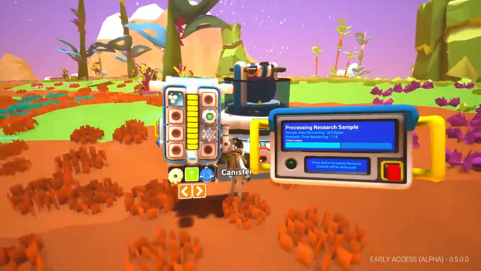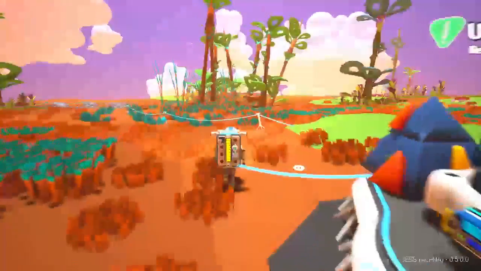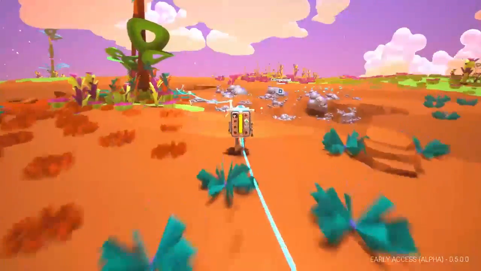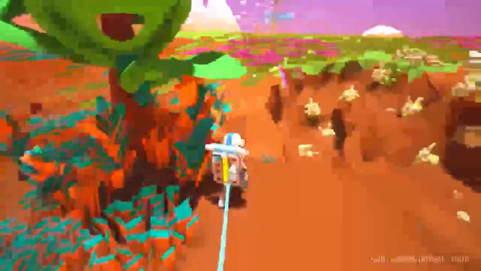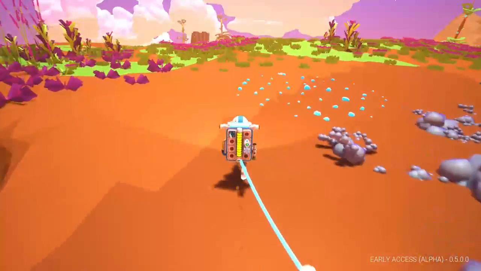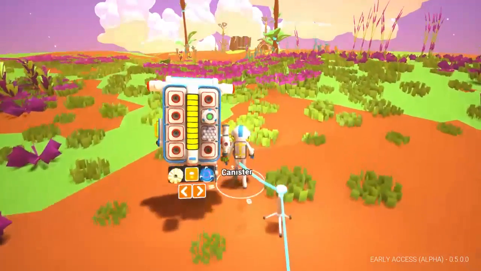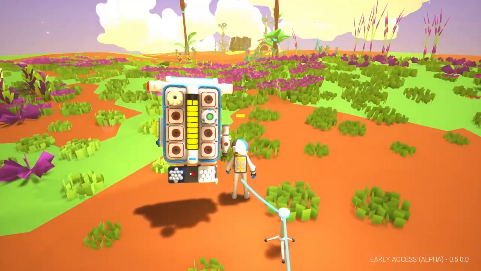Sample will be destroyed. Okay. Don't really want to do that. Got it. I'll just let that do its business. I hate that you have to wait longer now. But where was that spaceship? It's this way. Got it. I'm gonna need more tethers. Not a generator, tethers, thank you.